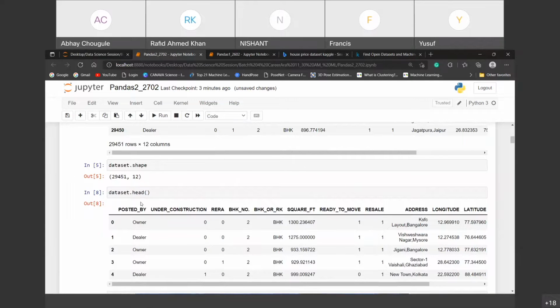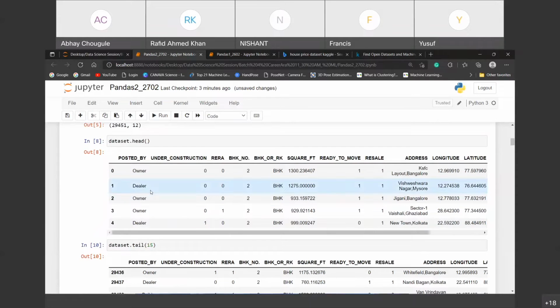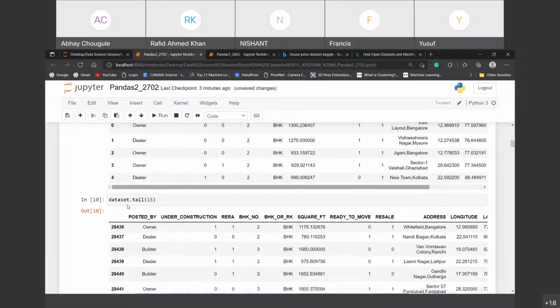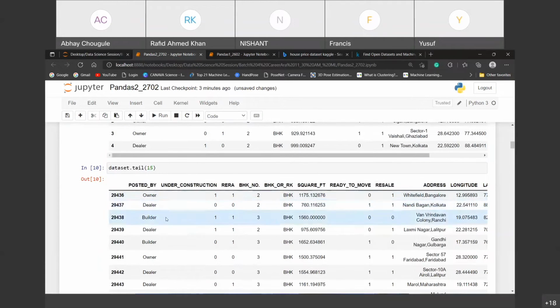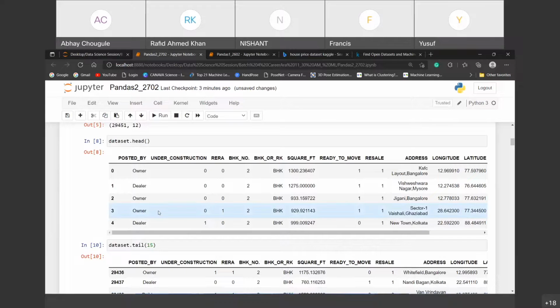Head is for finding the first 5 values in the data set. You can store it into a variable as well. Tail is showing the last elements of the data set. Even you can check the default values are 5 and 5. Head gets 5 and tail also has 5.